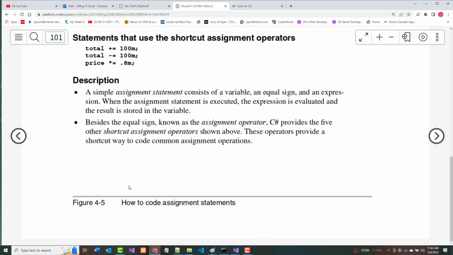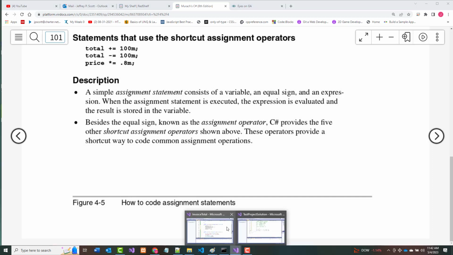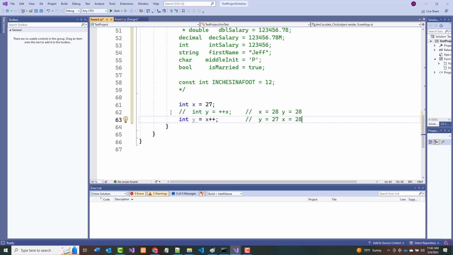This gets confusing, so I'm going to come back to my example here, and we'll keep x at 27. Let's do this. I'm going to just comment this out. Now let's come in here.